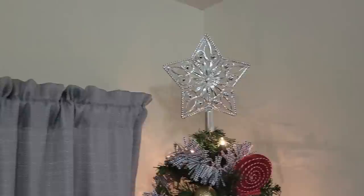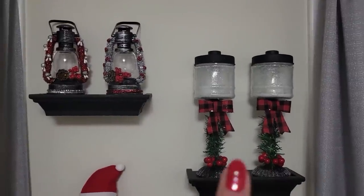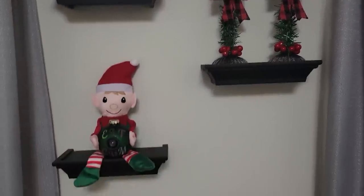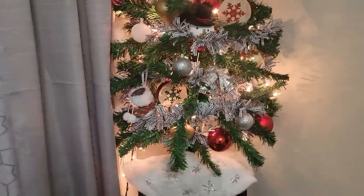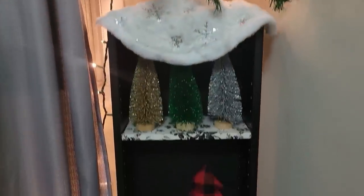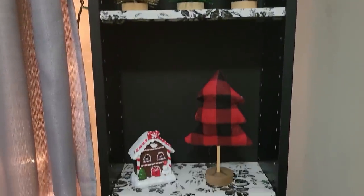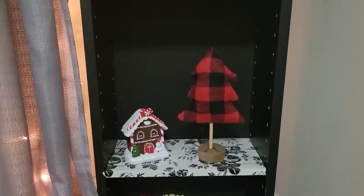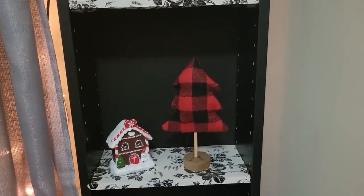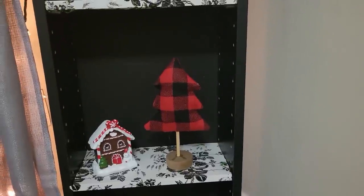And then you come right over here and we have those lanterns I made. Those street post lantern things I made. And then we have the elf cam keeping an eye on us. And then below here, we have those gorgeous glittery Christmas trees. So super cute stuff. That's about all I do as far as decorating in this craft room is concerned. Just what is behind me. Trust me, you don't want to see the rest.